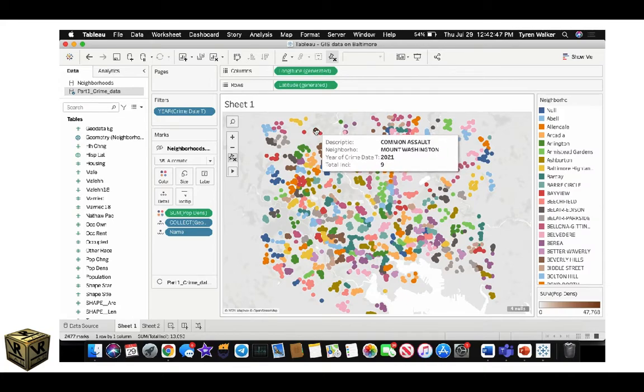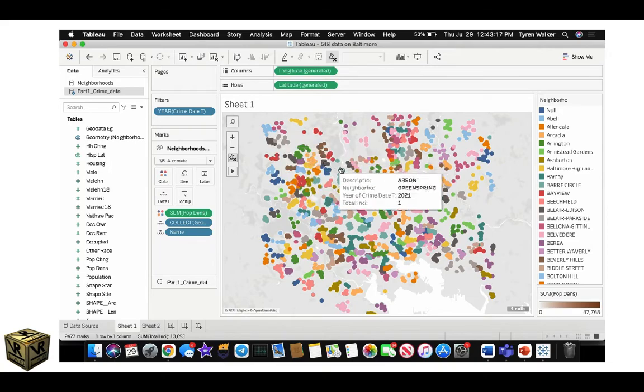Each circle represents a certain crime, and it even details the total number of incidents for that year for that certain neighborhood. So here for Mount Washington for the year 2020, you can see there were 3 total incidents of burglary so far. Over here, these yellow dots represent Chestwold for the year 2021 this year. And you can see there's a total of 3 incidents of aggravated assault, 4 incidents of larceny from auto, and just different types of crimes for each neighborhood.